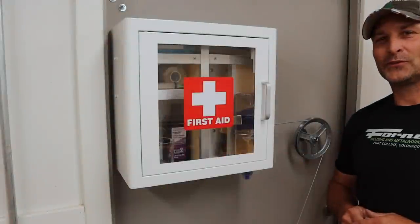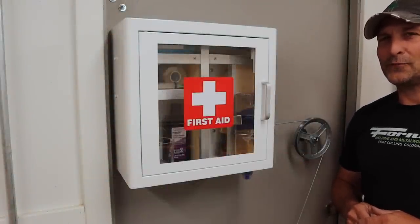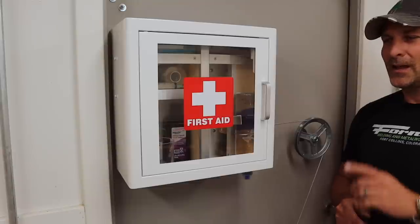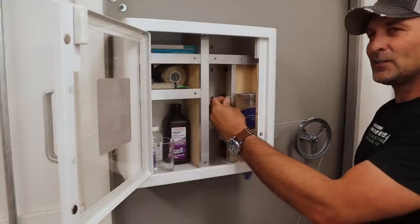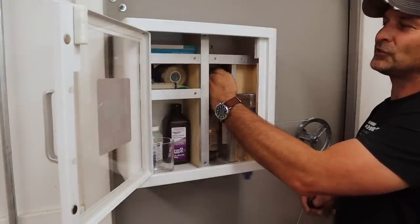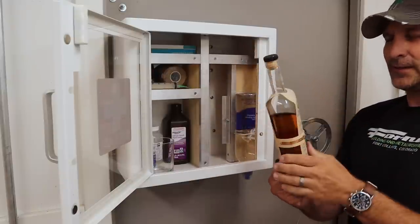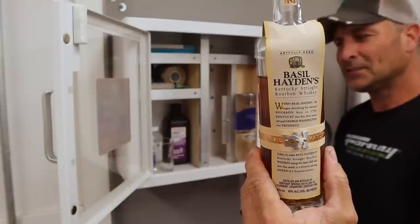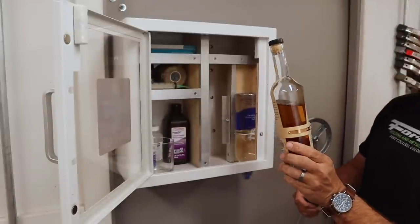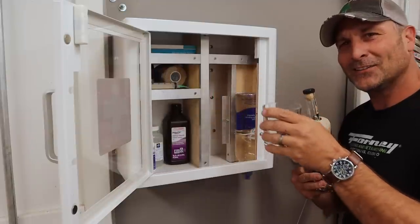And a little bonus for those of you who haven't turned off the video quite yet. Sometimes I like to incorporate a little hidden feature into my projects, and you may have noticed a little space behind the irrigation bottle. That is where I store an emergency stash of stress reliever, painkiller, antiseptic. Oh. Little Basil Hayden's. Not too bad. Oh, wouldn't you know it? I guess I stored a glass in here too.